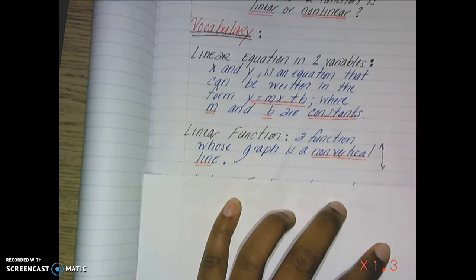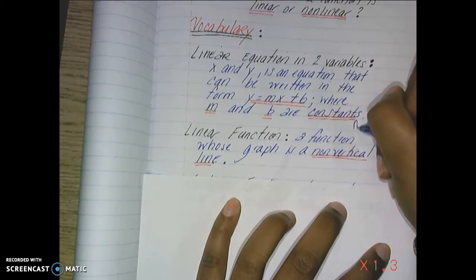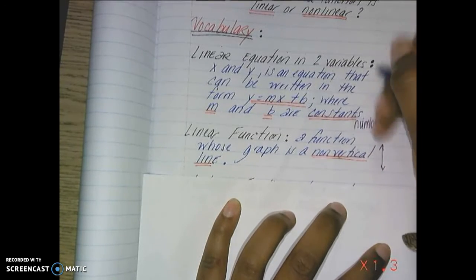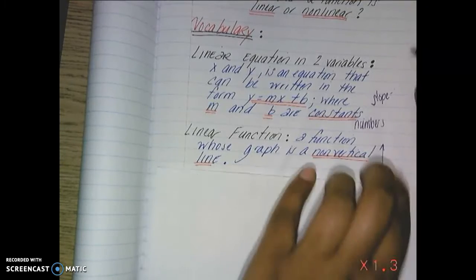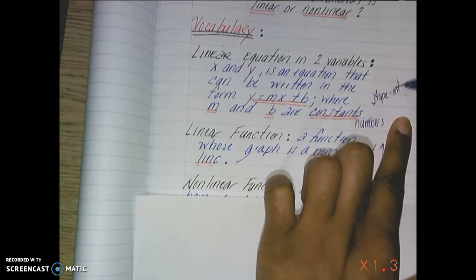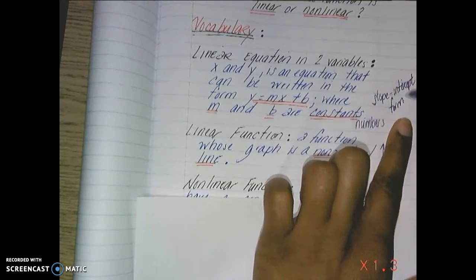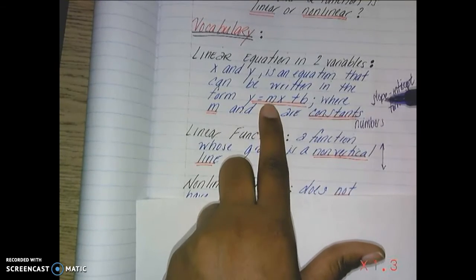Also here, I'm going to make a note that constants are just another word for numbers. And y equals mx plus b off to the side. I'm just making a note for you for later. That's slope-intercept form. And I think that's probably one of my favorite equations. Reason being, it says slope-intercept form, and you get the slope first and then the intercept.